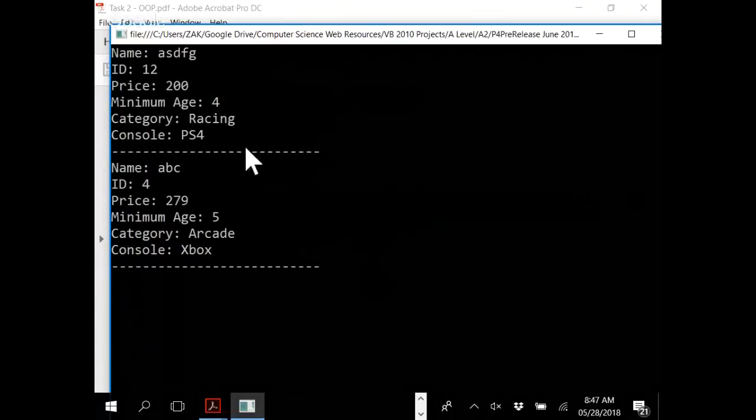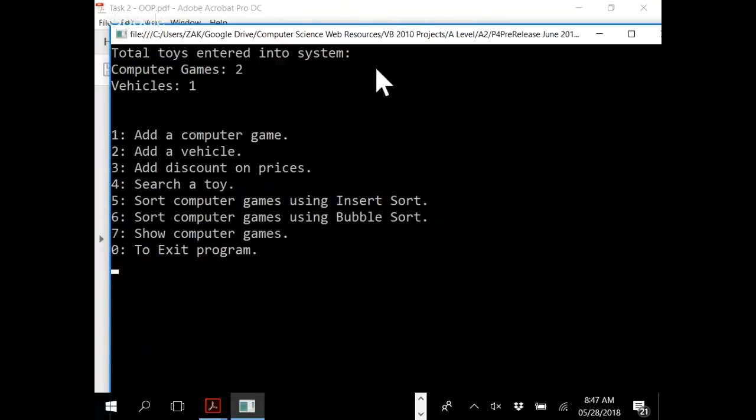So let's use number 6, which is bubble sort. Now you see ABC 4, Age, Arcade, Xbox, and 200 went up. Okay, 279 below, 200 up. Swap over. Okay, it is now sorted. So it is working.